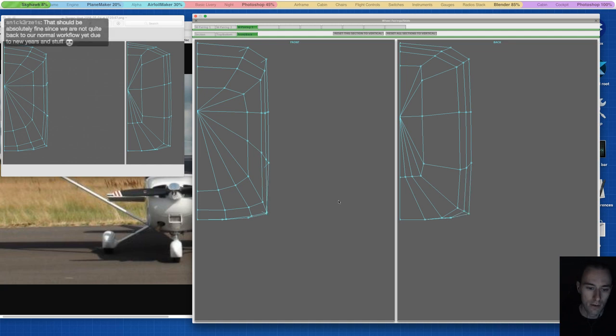Just finished off the wheel fairings, and I'm quite pleased with that. Not just because these are wheel fairings and they are such important components of our Skyhawk, but mostly because it's again an additional 3D model that I needed to make, and I didn't get stuck in all of this vertices spaghetti, so that was good.